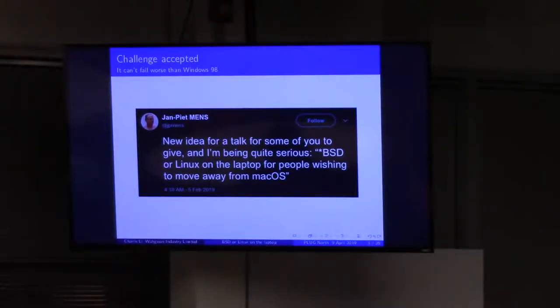Question: is macOS already *BSD? Yes. So how is that moving away? Only the Darwin portion is actually BSD. Aqua and everything else is that one cultivar of fruit. macOS in this instance is not necessarily referring to the Darwin part, it's really referring to the Aqua and everything else.